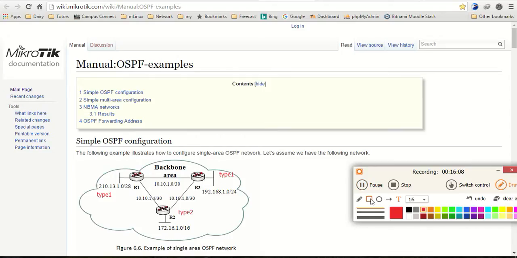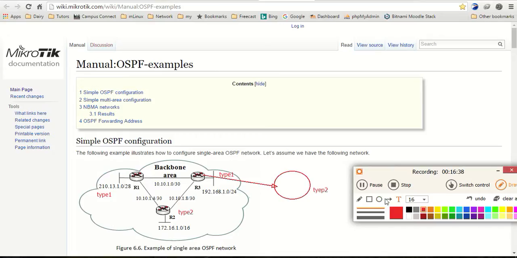We have another router, let's say we have the fourth router and we have another connection to this. So what do we do? So this will be type 2.